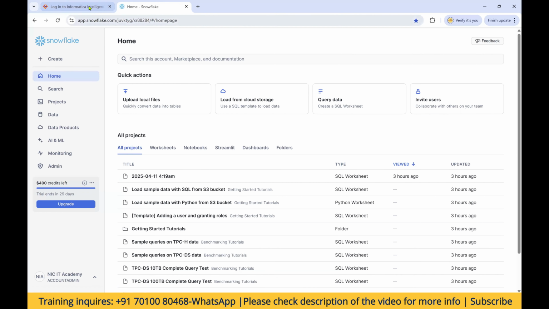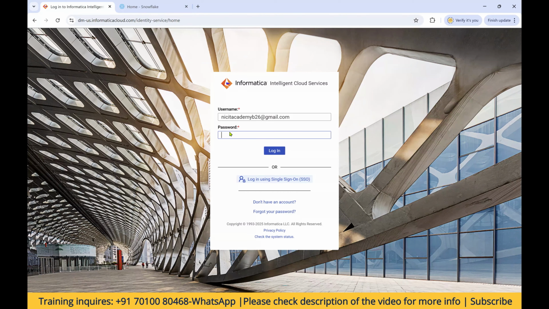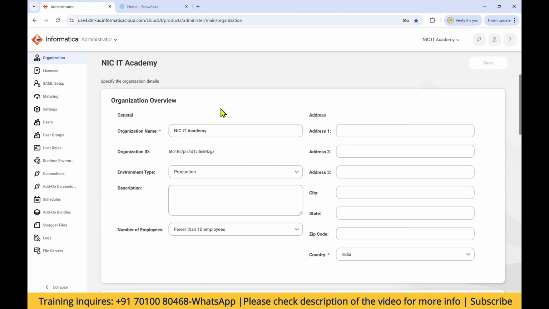As you know, I will cover each and everything in the Informatica IICS tool overview, but here I'm just logging into this particular tool. Today I just created this account. It's a 90 days trial account. I will show you how to create this account. Let me log in. So this is what the tool looks like. You will get complete hands-on, and I will teach you how to get this particular setup.